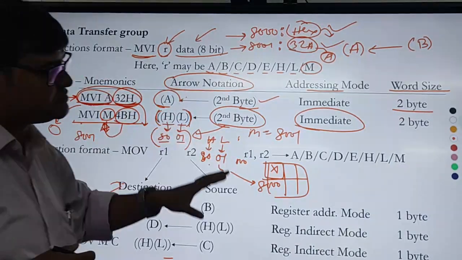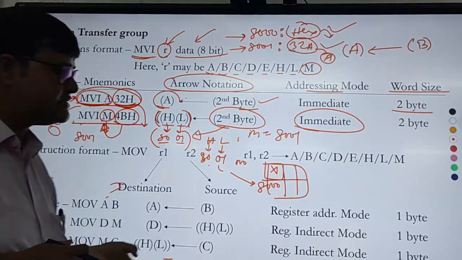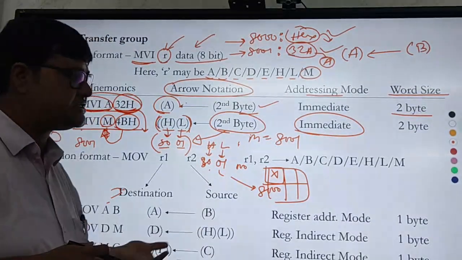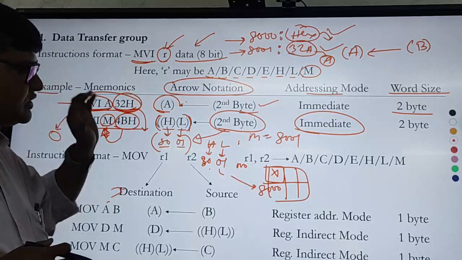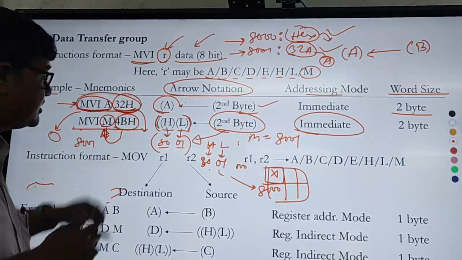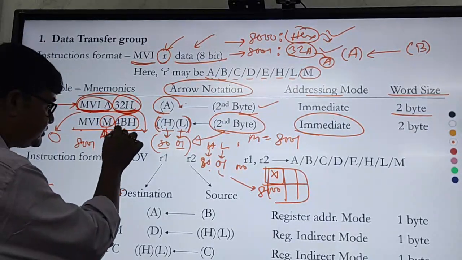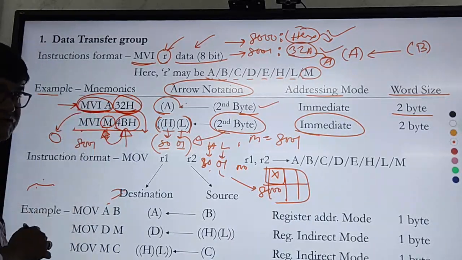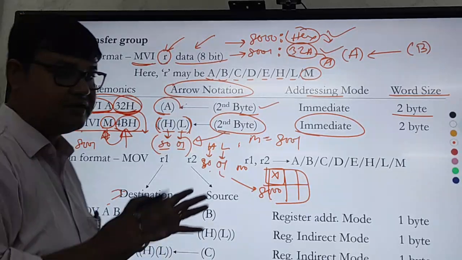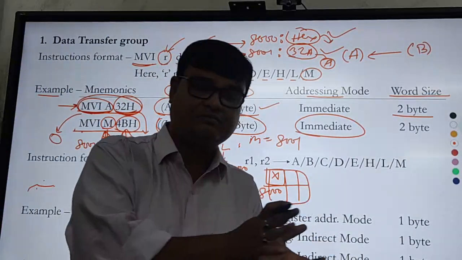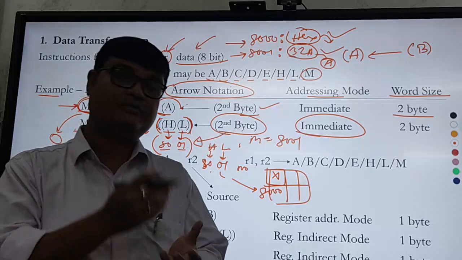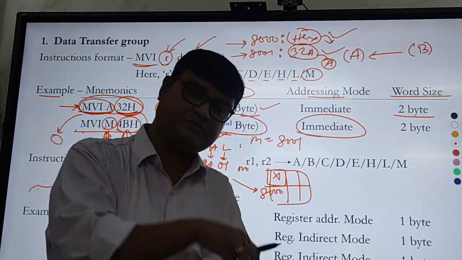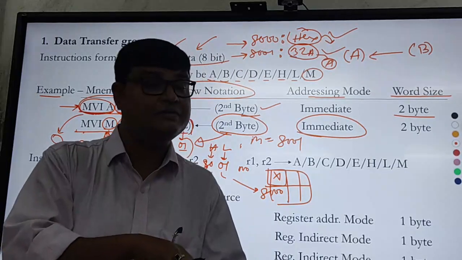There are basically 5 addressing modes in the microprocessor system: direct addressing mode, register addressing mode, indirect addressing mode, register indirect addressing mode, implicit addressing mode, in this way. So actually this belongs to immediate addressing mode, because here the data itself which we are going to store somewhere else is stored into this particular instruction. Okay, so remember that where the data will be stored doesn't matter with the immediate addressing mode. Actually, it matters from where we can get the data. If the data itself is stored into this particular instruction, that belongs to the immediate addressing mode always.